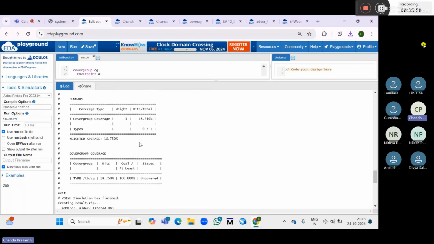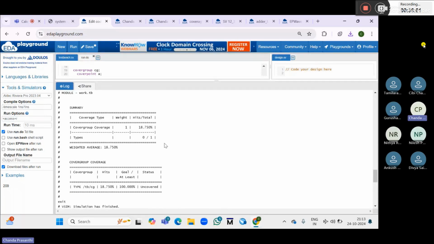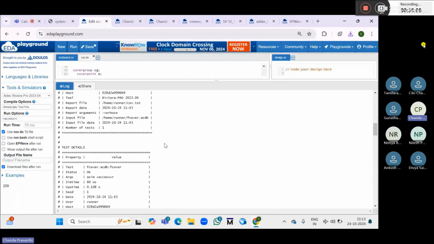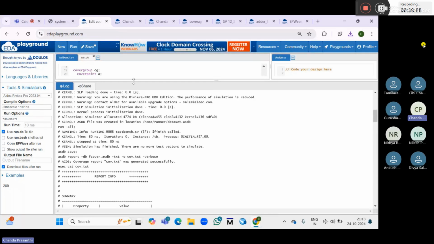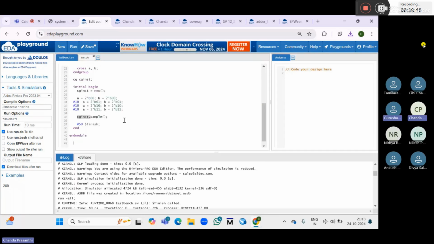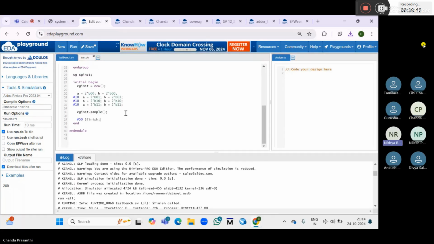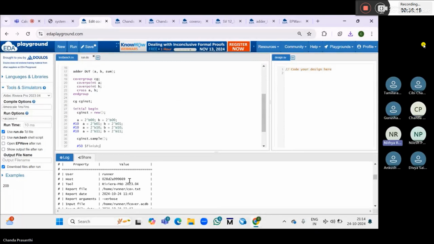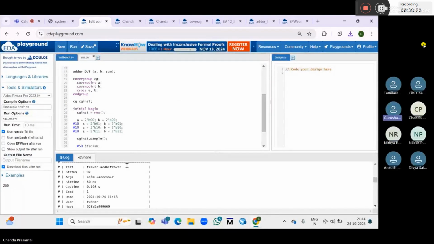So what are covered groups and what are uncovered? We get the status from here. For cross coverage, it will give the sample at the end of every statement, like every input A and B, so the coverage will be different. Can you try doing it now?